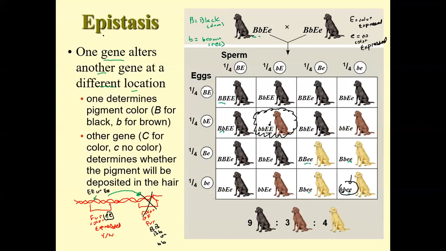So think of epistasis almost like an on-off switch. You have one gene that determines, are we going to express these at all? So in this scenario, if you were a little e, it doesn't matter what the dog's genotype was, you're not going to express the color. So if the dog was big E, or heterozygous, big E, little e, then yeah, you're going to go ahead and express the color. So one final example, let's look at this dog. He's big B, so he should be black because black is dominant over the brown. And he also has the dominant gene to express fur color in the first place. So that's what epistasis is.